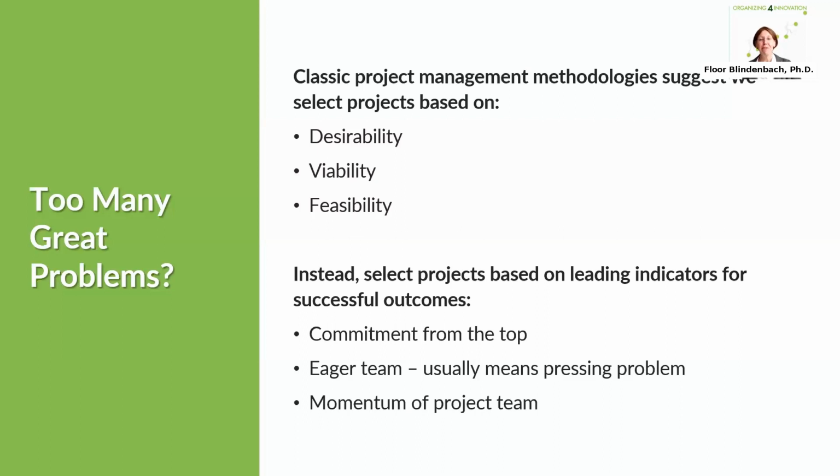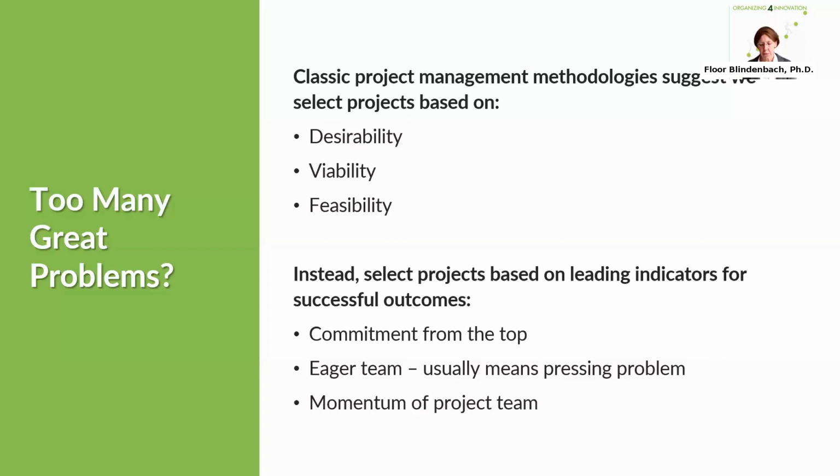If you read all the innovation literature, and hey, that's where I started too, the typical selection criteria are: is this desirable? Is this viable? Is this feasible? Well, I can tell you that a good salesman can tell you every project is desirable, viable, and feasible. Someone more introverted, a little more nerdy and not so good at sales, will really struggle to sell their project. So there's a lot of bias when you evaluate projects on these criteria.